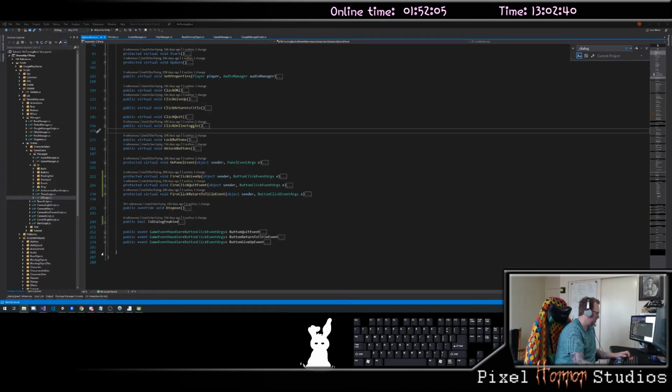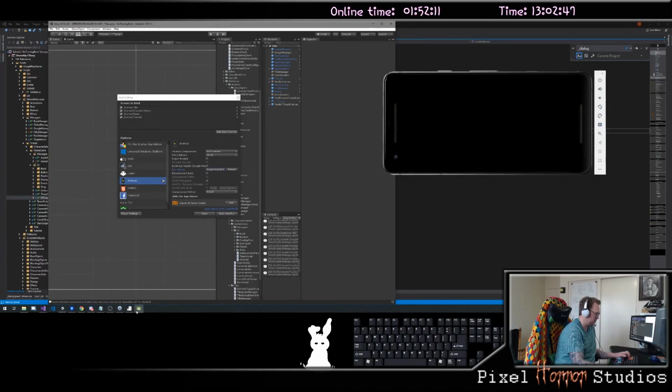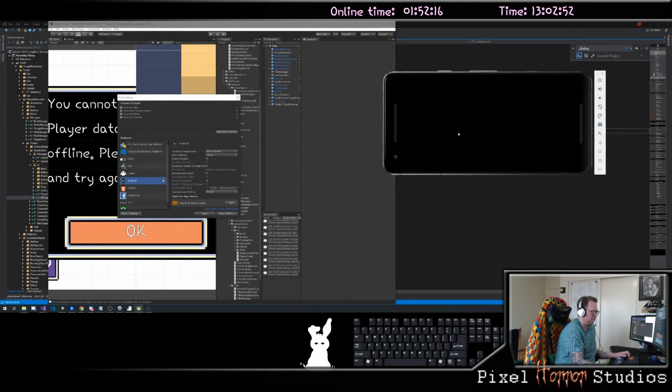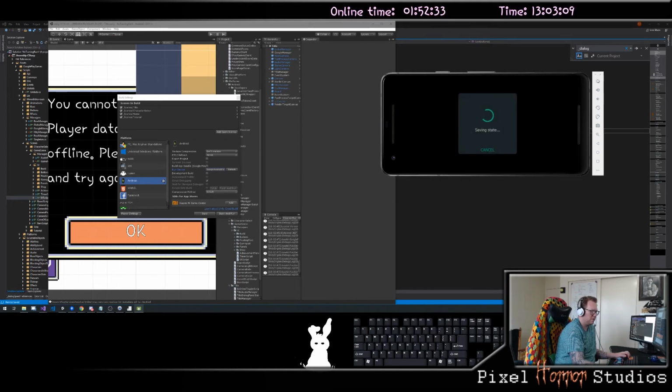Okay. And if I was to run the app again, this thing seems mighty broken again. All right, well that doesn't work very great.